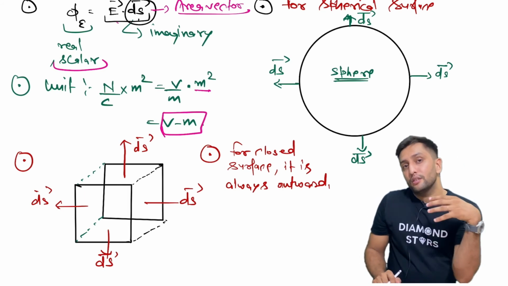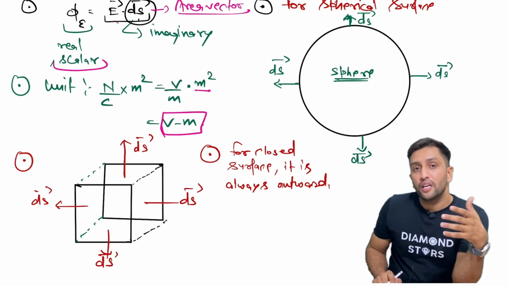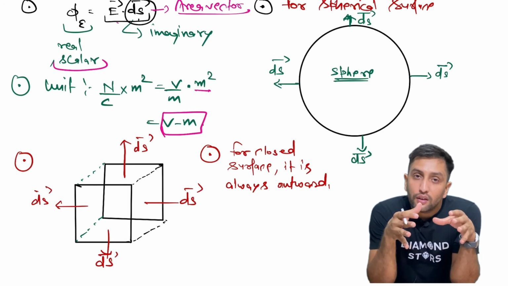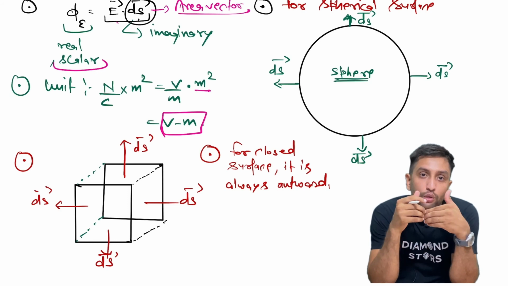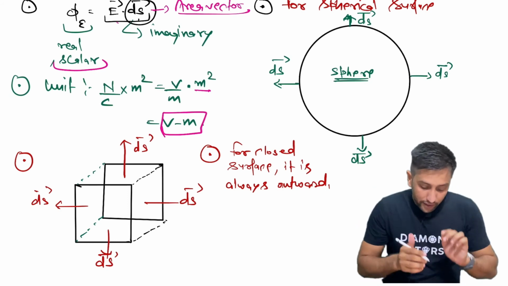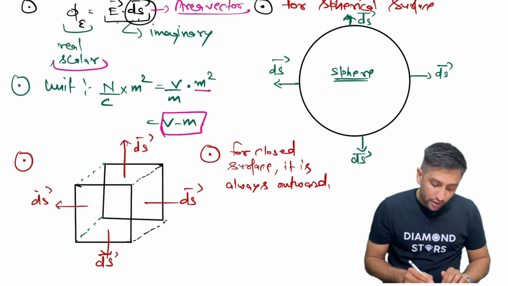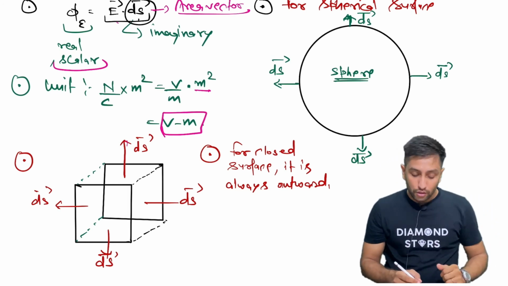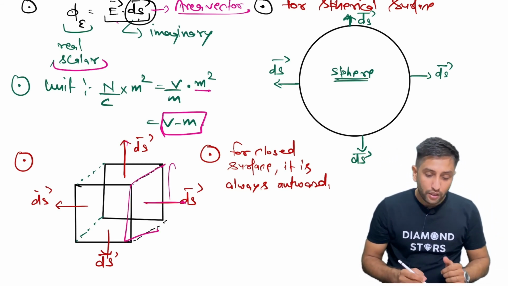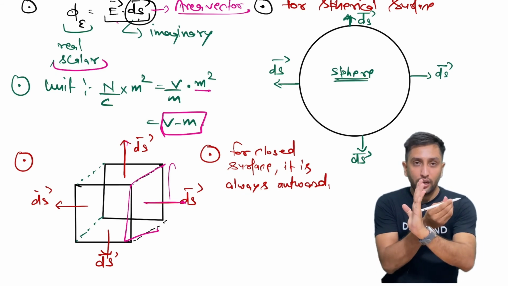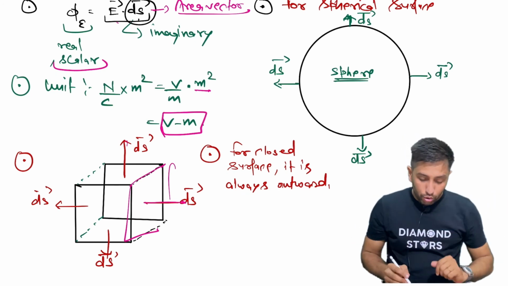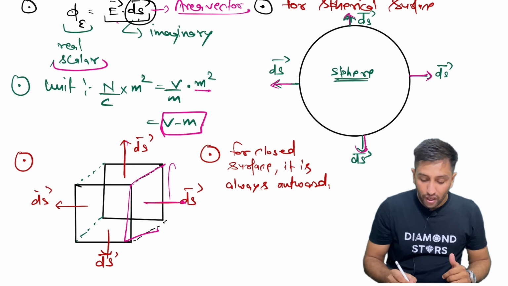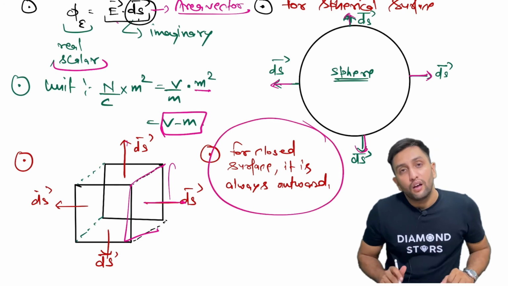Always remember there is an imaginary surface which you will be taking and on which you will be calculating the electric flux. Whenever there is a closed surface, the area vector is always taken in the outward direction. Like when there is a cube, there are ds vectors, which are area vectors perpendicular to the surface. So perpendicular to this surface it is like this, here it is, above it is, below it is. If we take a sphere, you will show perpendiculars on it as well. So here I have written, for a closed surface it is always outward.